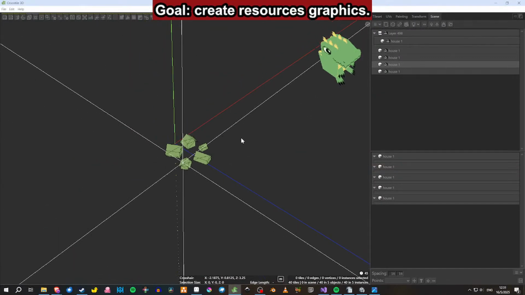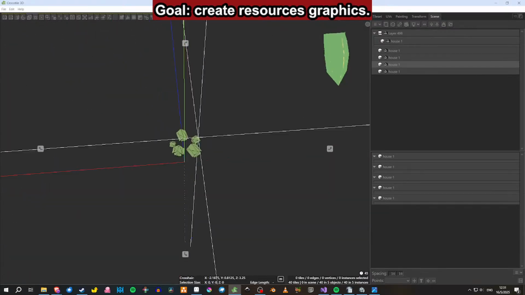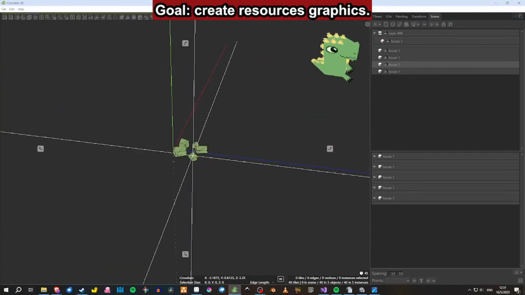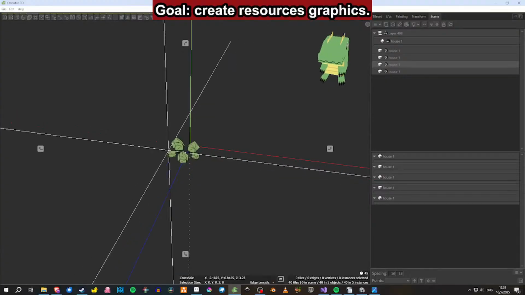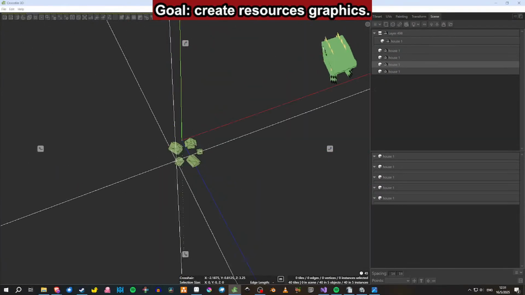Is it a village? Yep, it's a village. Okay, it works fine, I guess.